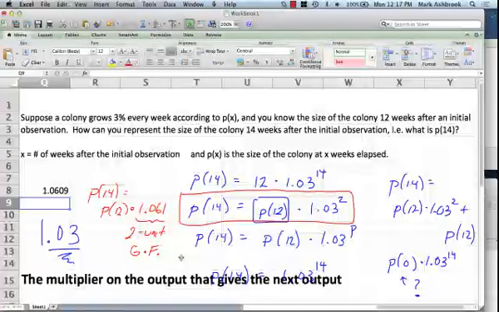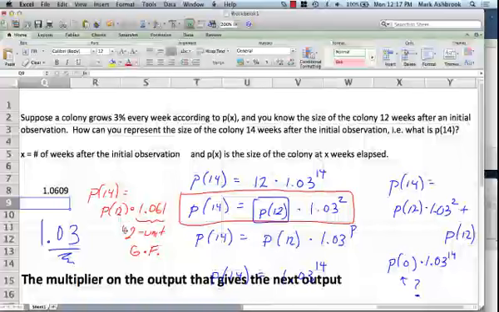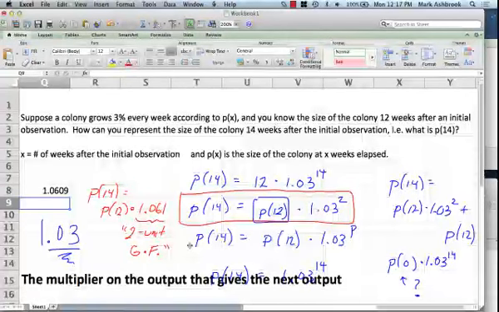A particular exponential function has more than one growth factor. We've been talking about the 1-unit growth factor primarily, or only. But there's a growth factor that gives you the output if you advance the input 2 units, and that's called a 2-unit growth factor. In this case, it's 1.061. So that's just a preview of what we're doing today.